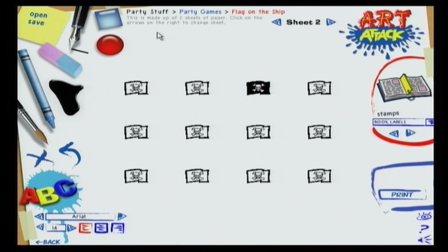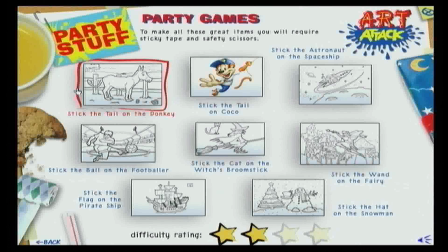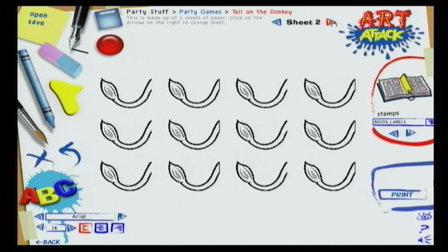So at least it's more than just printing out a game. It's actually trying to do something with it, which makes it a bit more interesting, I guess. Let's have a look at some of these party games. Mustn't forget the traditional pin the tail on the donkey as well. And there are the tails.